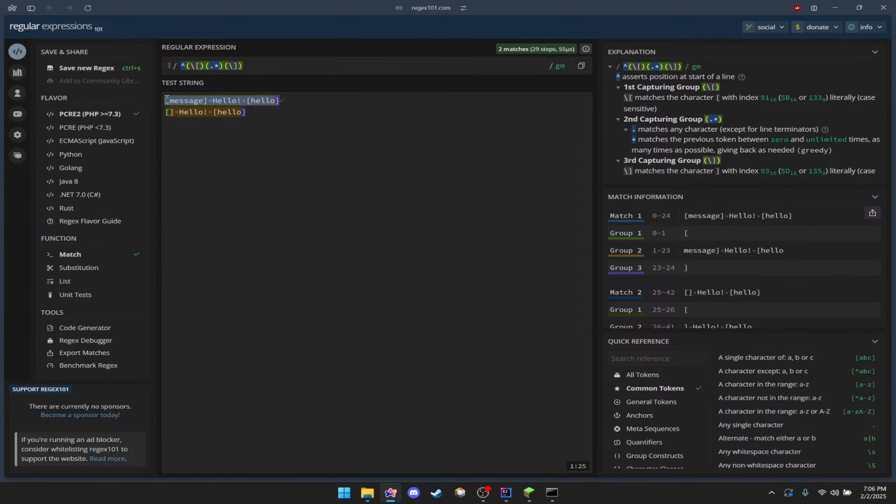It's getting everything between it. So what we want, no? Does that work? Group 1, group 2. There's no group 2 for this one, and it doesn't go past this. What if I do this? Then it does do that.